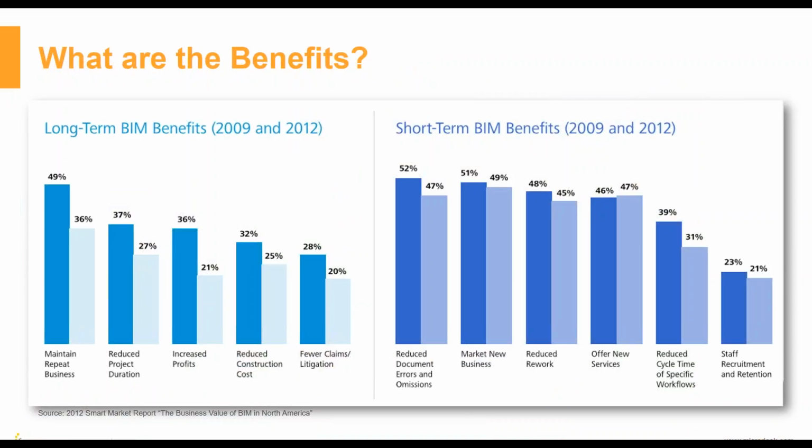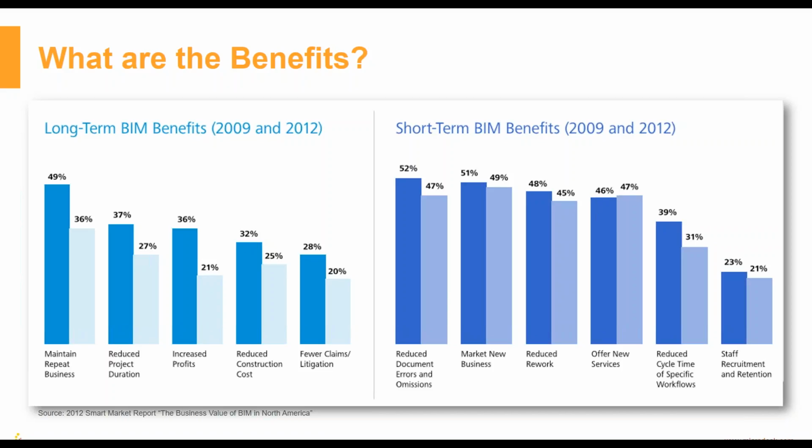And when we start looking at that, we're trying to figure out, well, what are the benefits? A lot of the times we're finding the design companies are doing this to maintain their business. They're getting more repeat business by having a better end product. The short-term goals kind of feed into the long-term goals, whether it's having new business or reducing the errors. That's going to lead into reducing the project duration and having increased profits, for example.